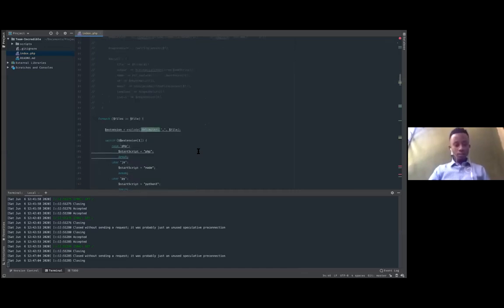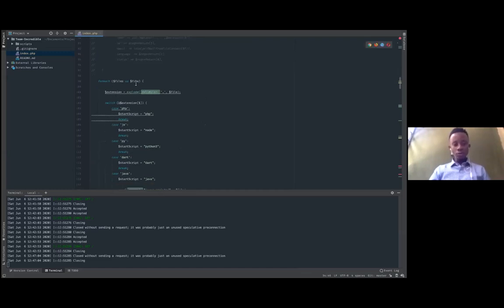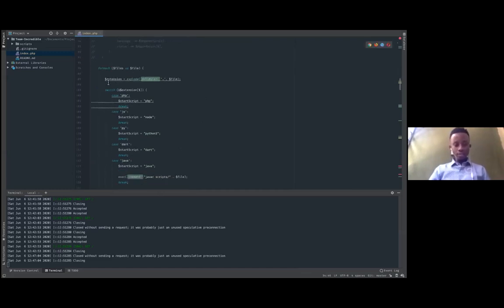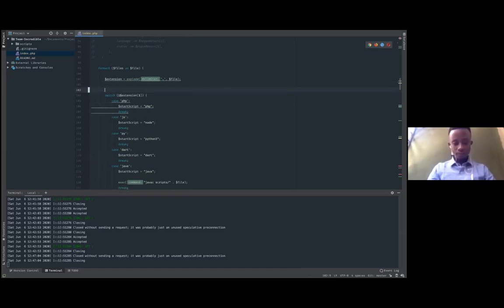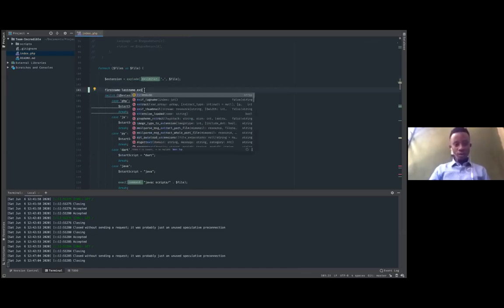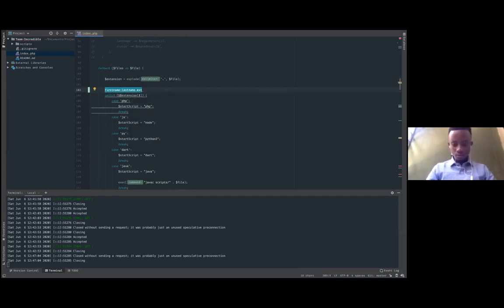So after we got the files, we now had to run it on each file. First of all, when I get the file name, line 101, I explode it using the dot as a delimiter. Now everybody has an extension, like let's say first name dash last name dot your extension. This explode is going to break this string into 2, and returns an array. You pass it a delimiter. Say I want to break this string anywhere you see a dot, make it an element. So it's going to break it to look like this. That's what split does in Python. It's going to now look like this.